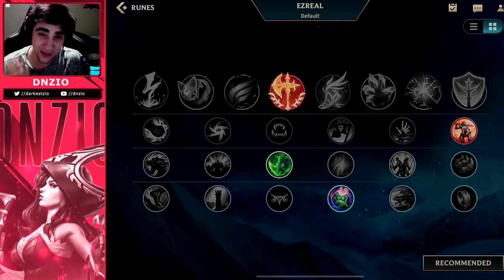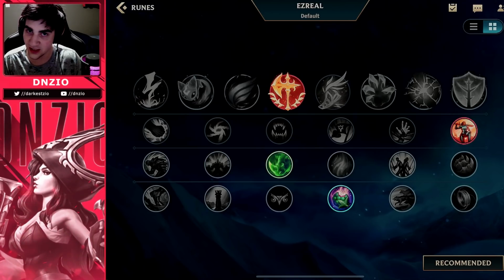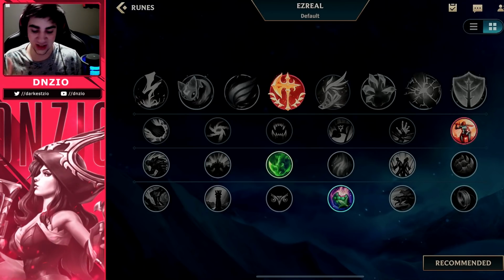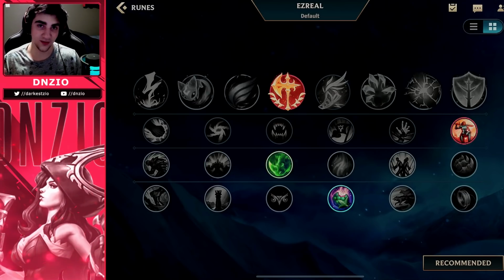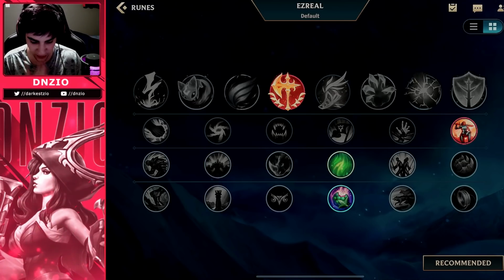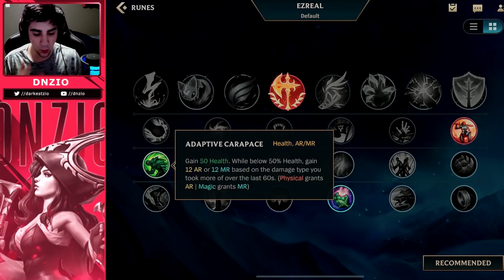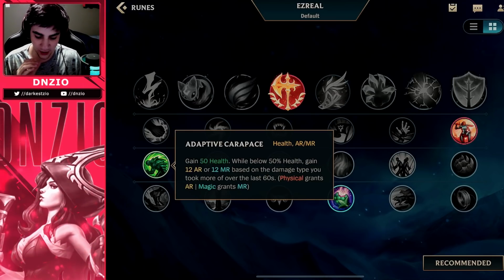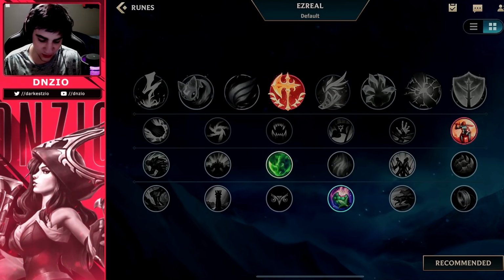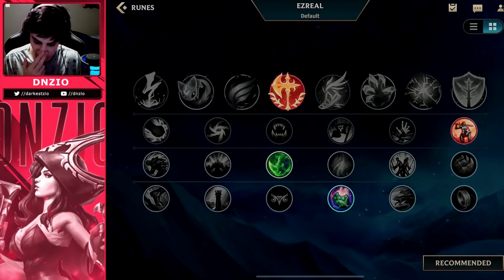Now, in the recent update, they did remove Gathering Storm, and I'm actually very upset about that. That was my go-to rune with Ezreal, but since they removed it, you have a little bit of options, guys. Do not run Second Wind. Second Wind is complete trash on Ezreal. What you want to run is either Hunter Titan, or what you can go is Adaptive Carapace. These are the two best options, I think, with Ezreal. And during this game, I was running Hunter Titan.